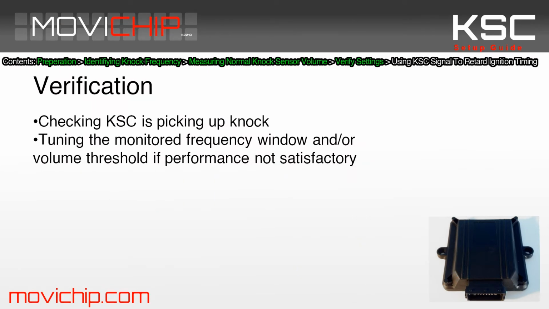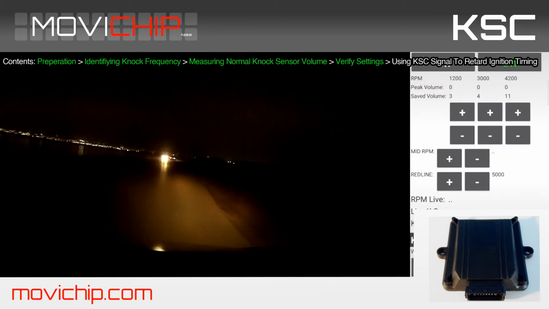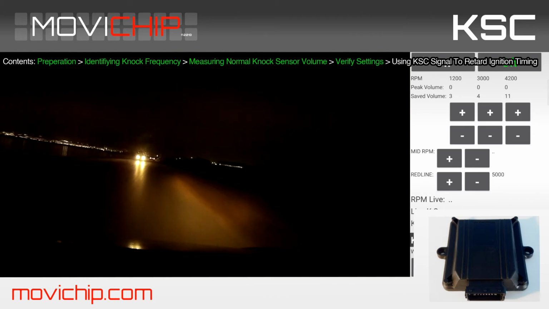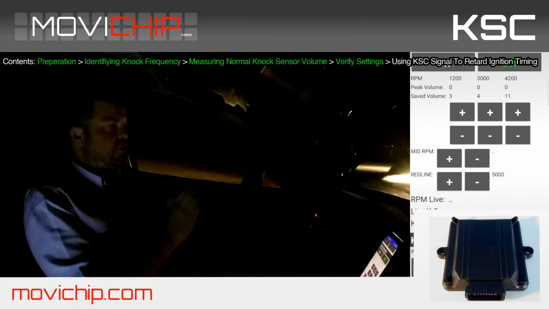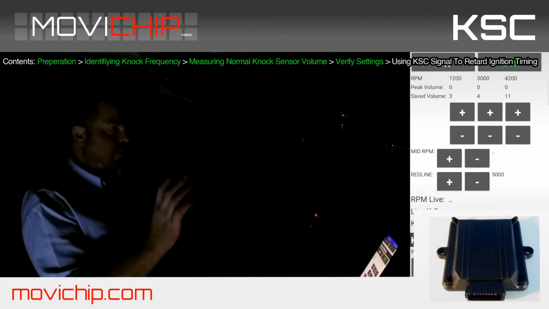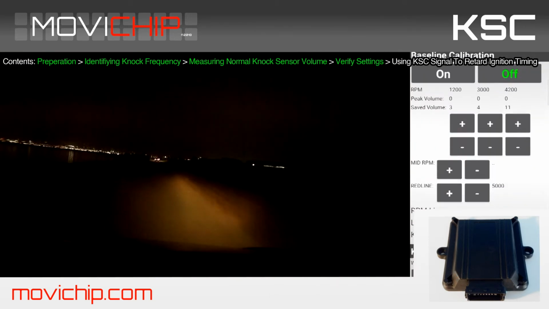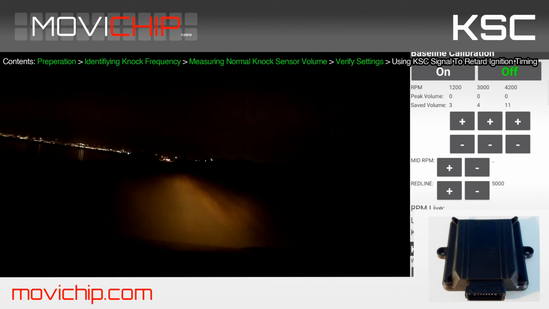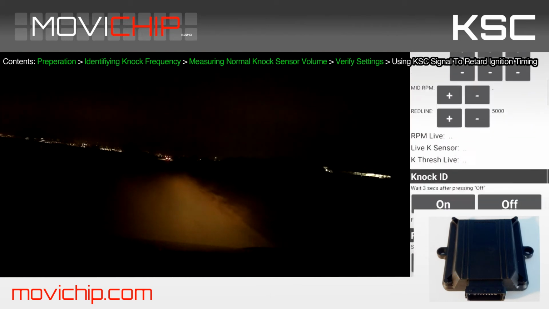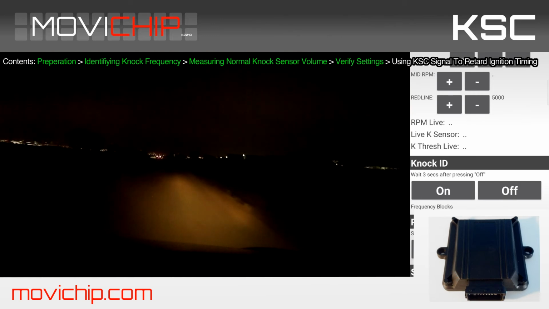Again, this is all part of the setup process here, guys, fine-tuning. If you can obviously hear it but the KSC is not picking it up, then we need to adjust something, whether it be the threshold, lower it, or perhaps we need to expand the frequency that we've chosen. As it is on this, we've got 6.3 to 7.2. Theoretical knock frequency for this engine is 7,200. So if we're not picking up the knock for some reason, then I would increase that number, the 7,200, to the next one, so 7,650 for example.